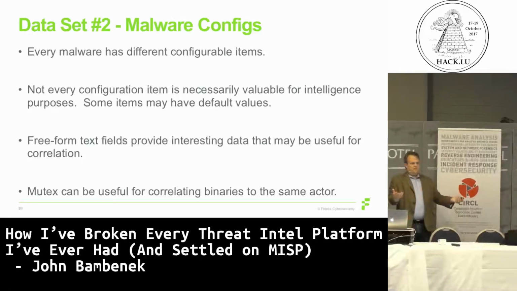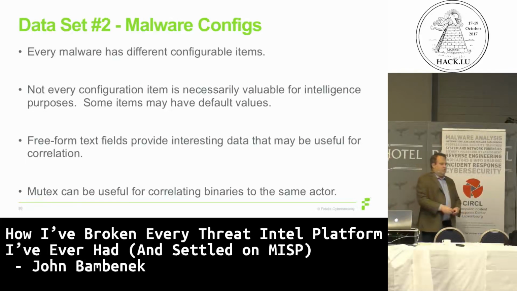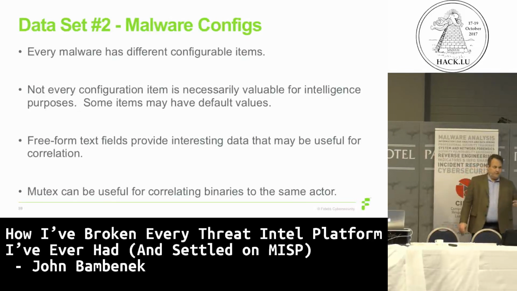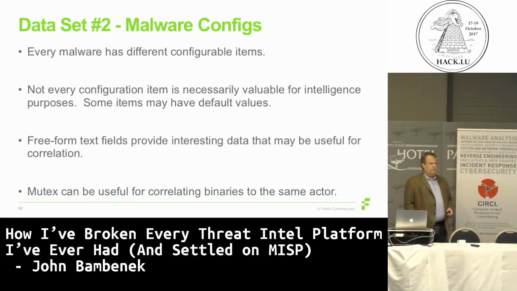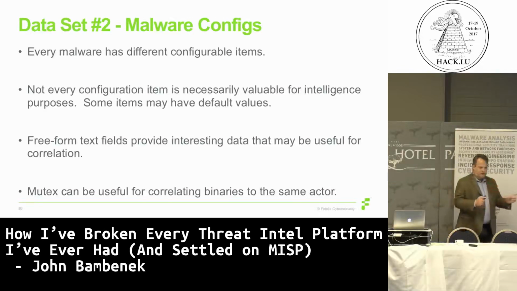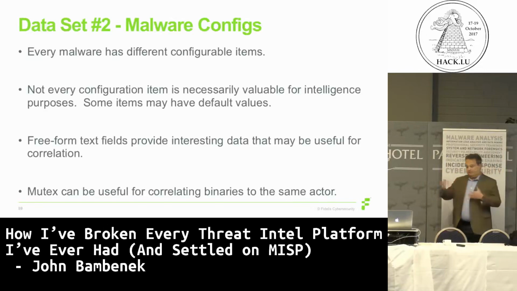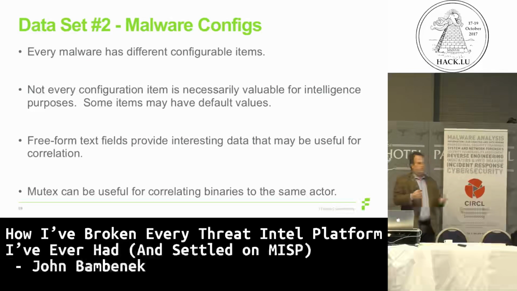But the idea here is every piece of software has configuration items or configuration settings. Malware is no different, right? You know, WannaCry had the kill switch domain, which is an item of configuration in the malware. Most ransomware will have Bitcoin wallets in there. For remote access tools and for malware that is part of an affiliate program, there'll be an affiliate ID or a campaign ID. So a lot of things can be interesting that you find in there and be useful for correlating attacks, right? Which again aids the cause of law enforcement, but it also aids attribution and some interesting research that you can do, right?